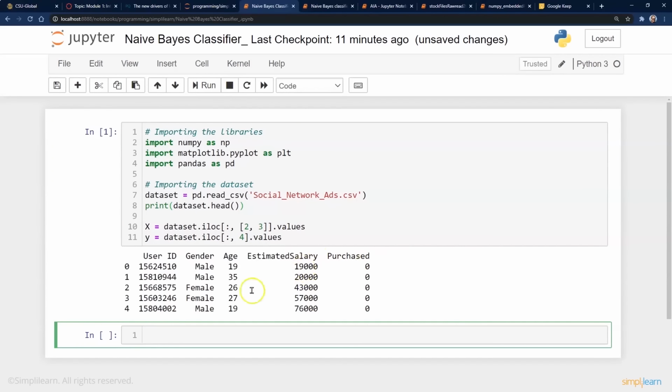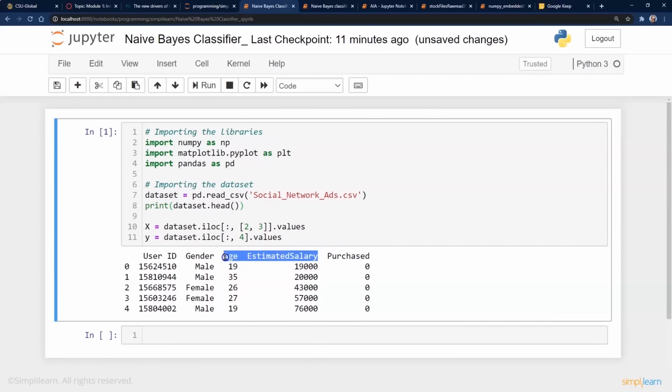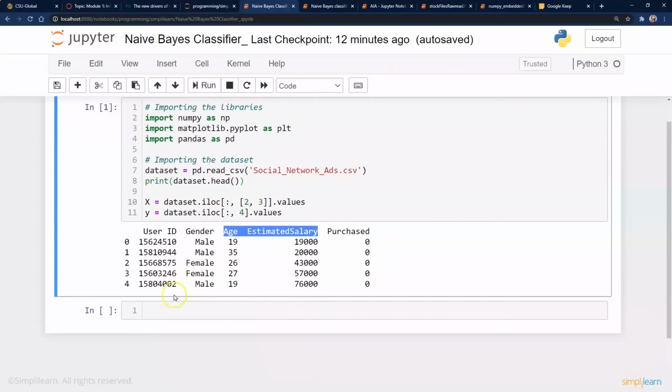You can see right here, we're going to be looking at 0, 1, 2, which is age, and estimated salary, so 2, 3. And that's what iloc means: we're looking at the number versus a regular loc. With a regular loc, you'd actually say age and estimated salary. And then column 4 is, did they make a purchase? They purchased something. So those are the columns we're going to be looking at when we do this. And we've gone ahead and imported the data, so our data set is all set with this information in it.